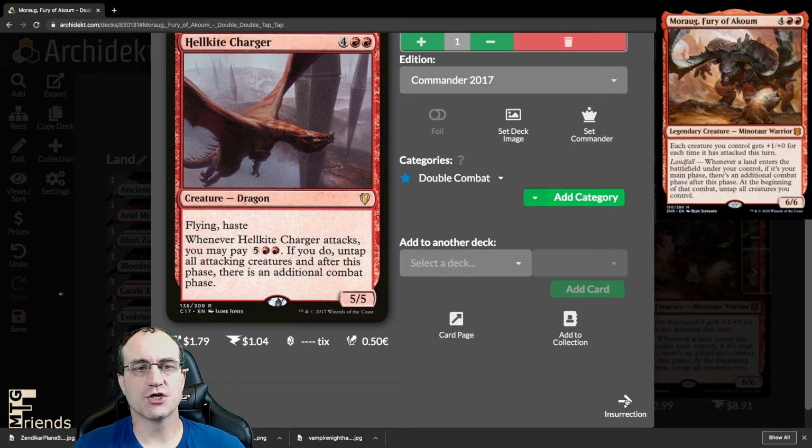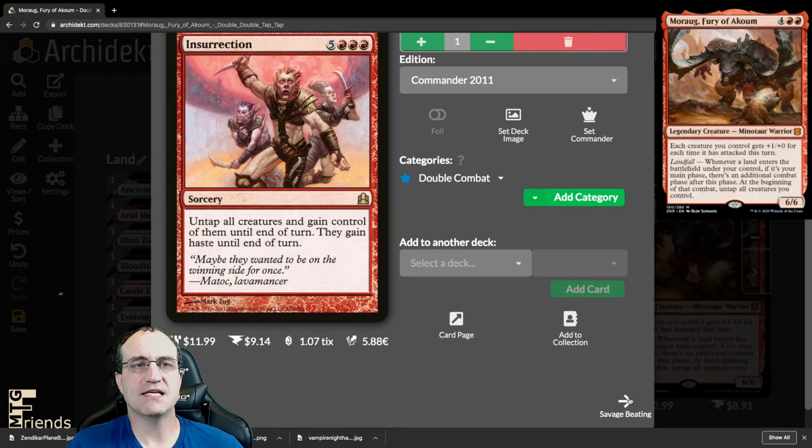Hellkite Charger. All right, he's a flying haster for 6, a 5/5. Whenever Hellkite Charger attacks, you may pay 7. If you do, untap all attacking creatures, and after this phase, there is an additional combat phase. Ooh, yes. Yes. Insurrection. Oh, this one is going to not make you friends if you trigger this.